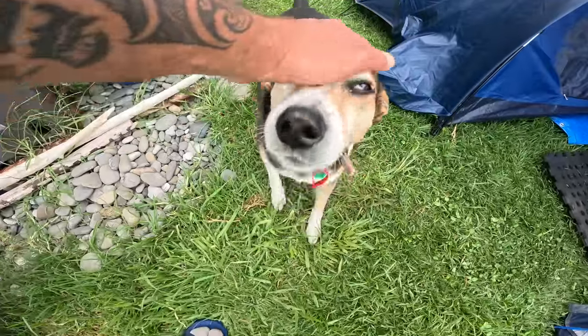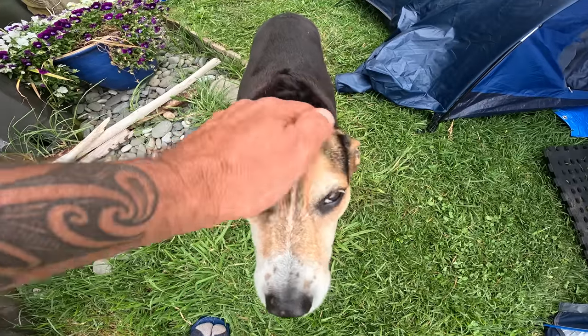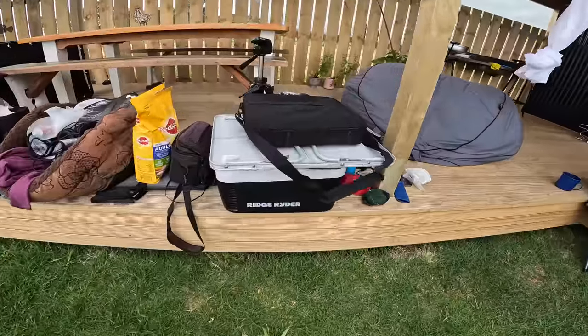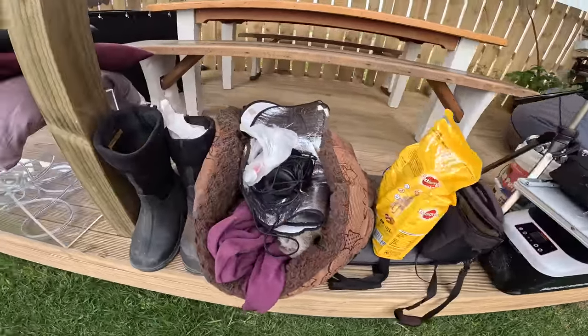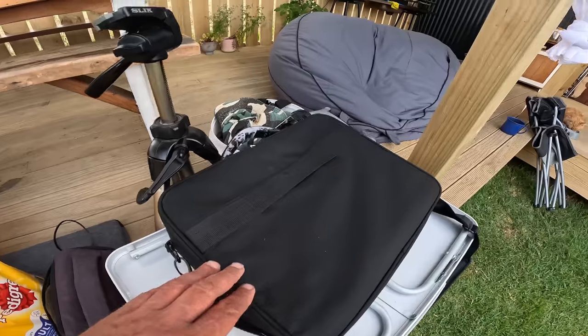Rubba, we'll go home, Rubba. You had a good camp, eh? You slept like a baby during the night. My gear's all packed up, so I'm just going to load my car up. Got our gear there. And yeah, the bad weather's coming, so we better go home. 3 nights away, it's enough. So we'll go home and we'll get ready for our next camp.